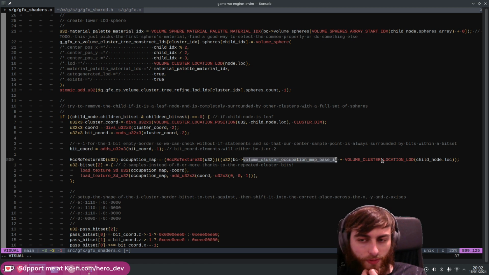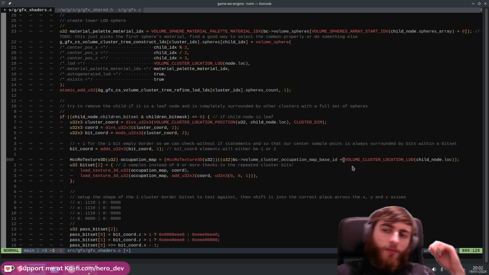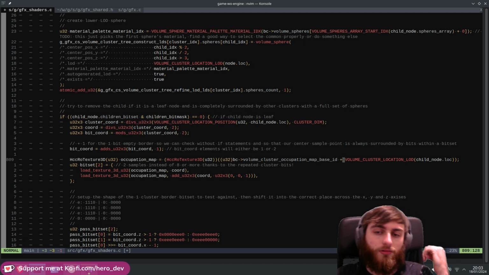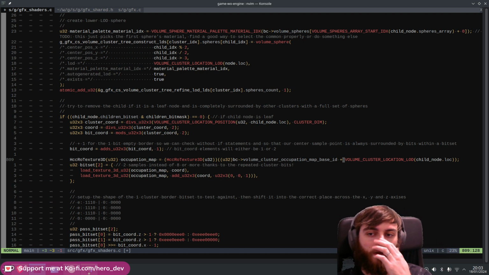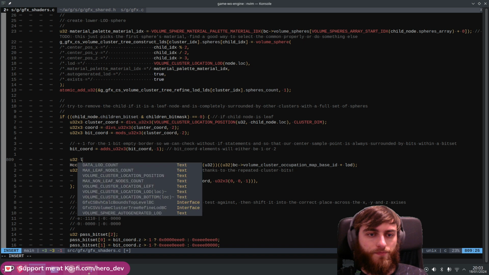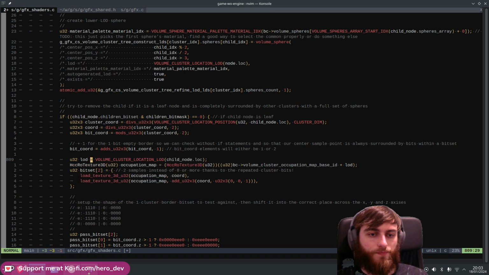So we use our occupation map and do plus the LOD. But that's going to be wrong because with MIPS, LOD0 is the highest LOD, but the way we've done it, LOD0 in this case is the highest level of detail. So we need to invert that the other way around. So we'll grab this like this here, right? We'll just be like LOD. Okay.